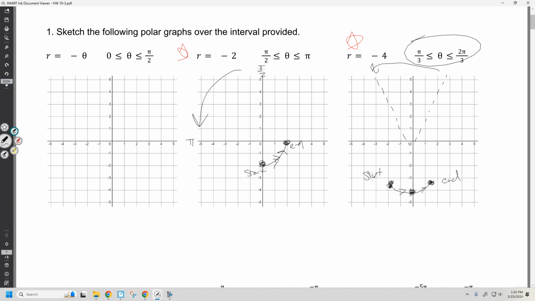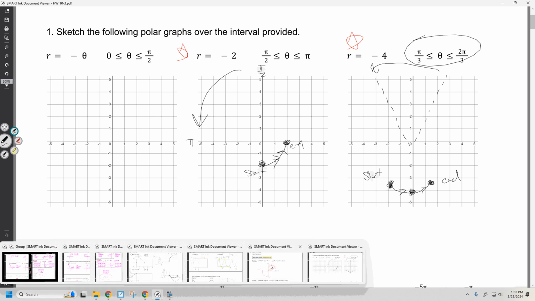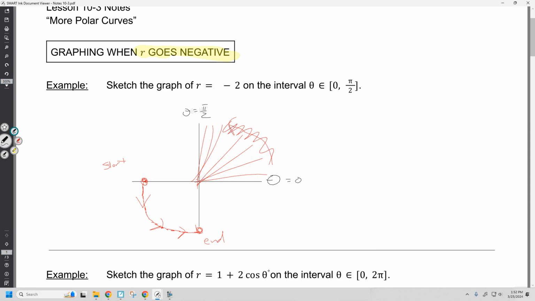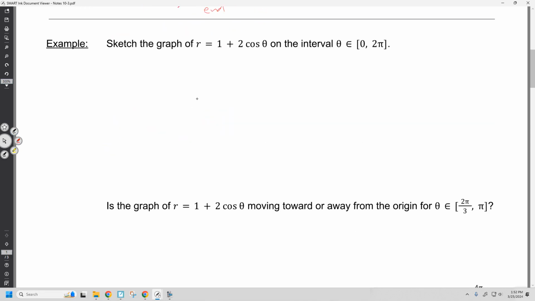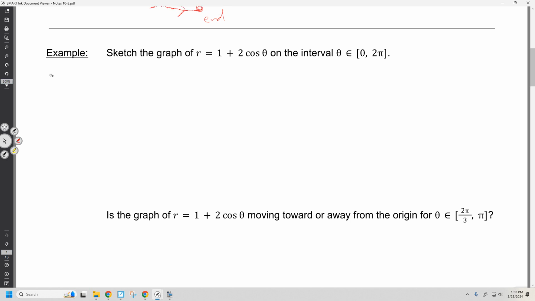Now go back to the notes. Some of the other ones on this front page are just tricky. If you don't understand it, it's okay. And let's look at this guy. Please sketch the rectangular form over here on the left to y equals 1 plus 2 cos theta. While you do it, I'll do it. Do y equals 1 plus 2 cos x, and then we will look at what that looks like on the polar graph. See if you guys can get it.